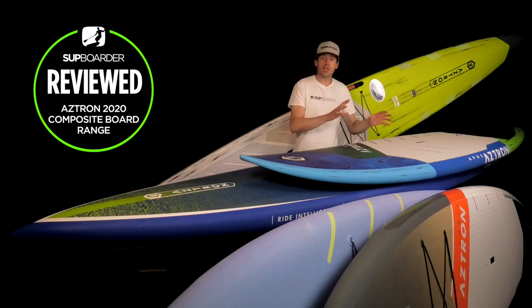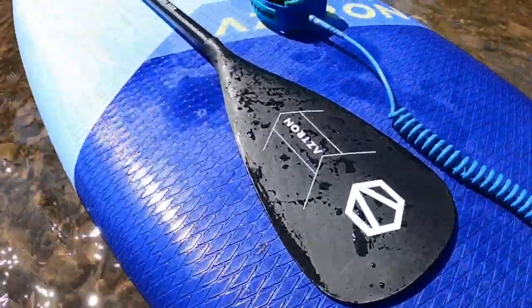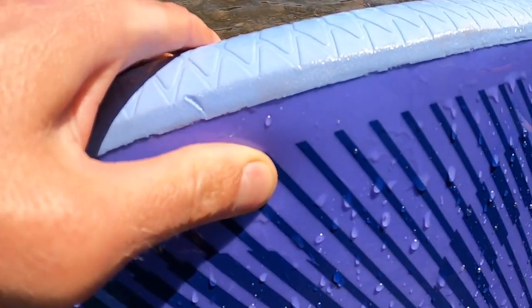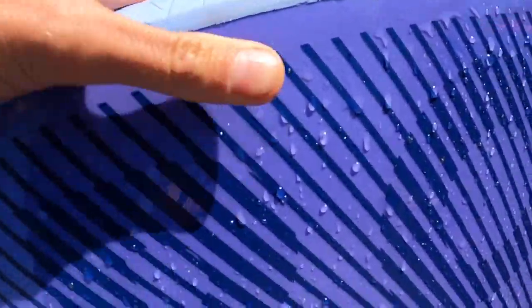The constructions and the price points of those two boards are very different. The Eclipse is a soft EVA decked board, and even the bottom is an HDP slick bottom. It's actually the sort of bottom you'd find on those more performance bodyboards. They've got a little bit of give. You can even push your finger into the bottom of the board.